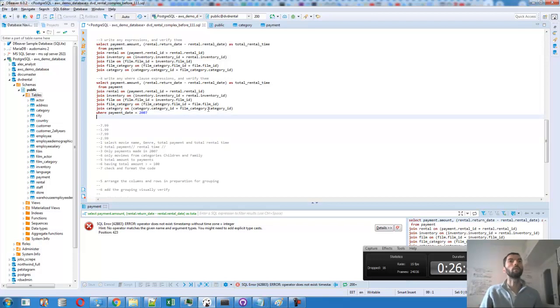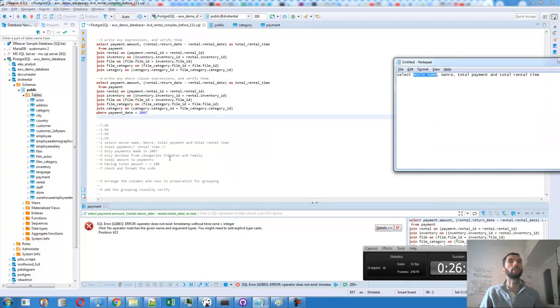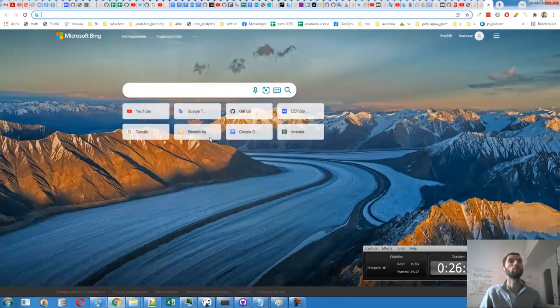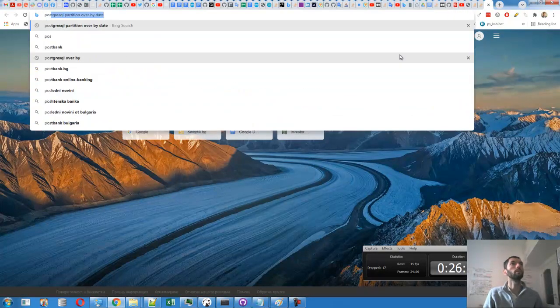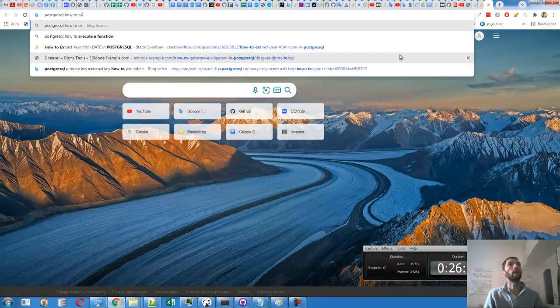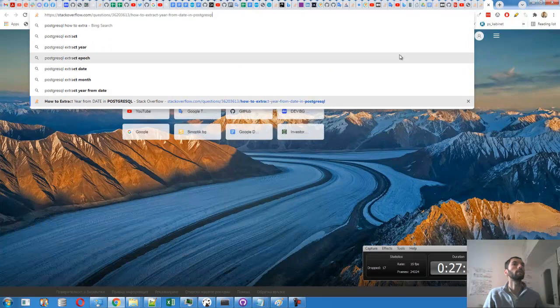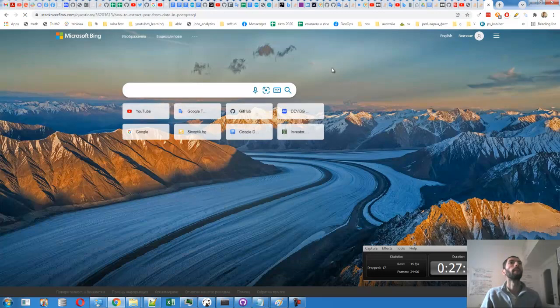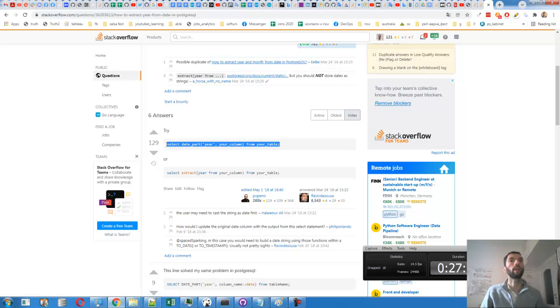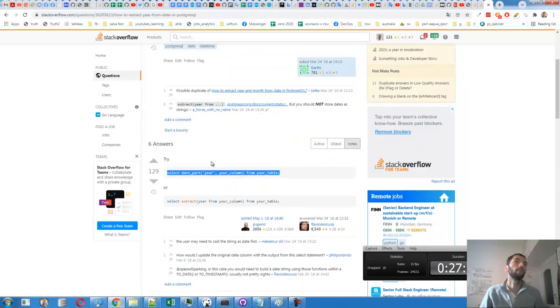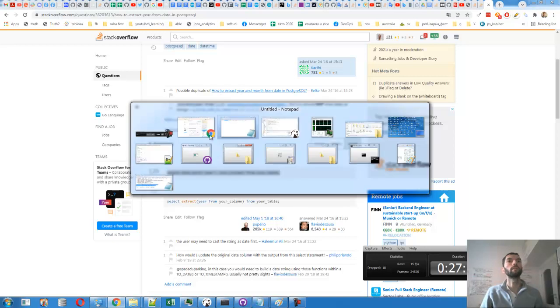So because I don't remember all the commands, functions, and so on in this language all the time, I can type in PostgreSQL, how to extract dates in PostgreSQL. I have already made this request, so I've already used this page, and I will take this result. Stack Overflow, you know, it's always at hand for me when I need it.